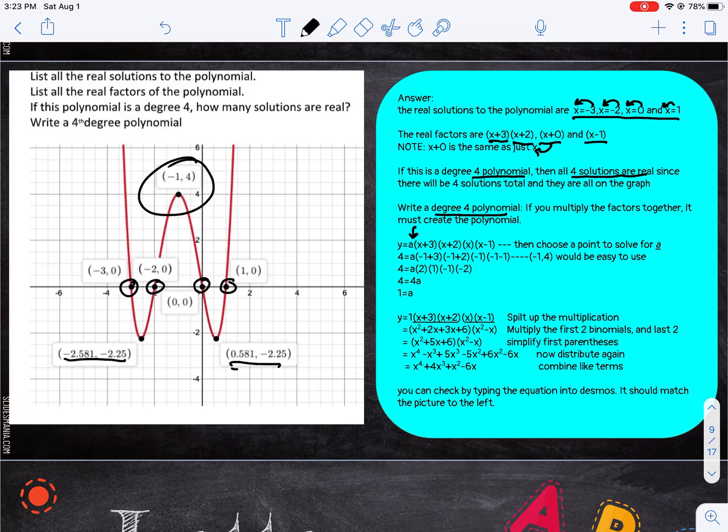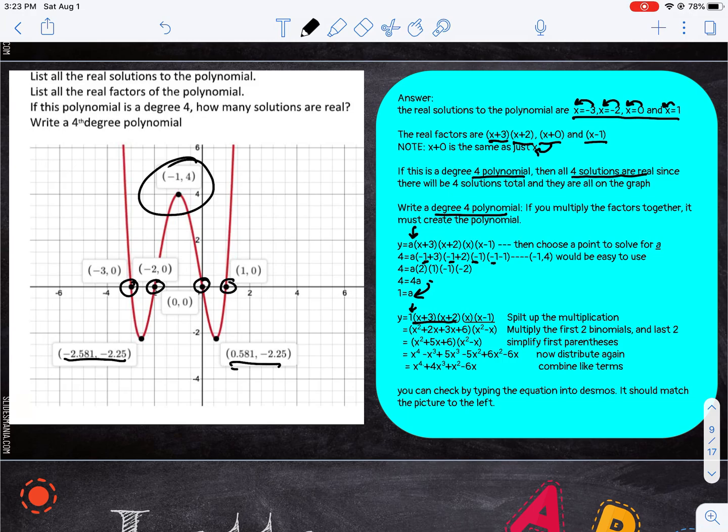So I would pick something that is going to be easy to work with. Honestly, if you pick any of the points on the graph, it's going to give you the same a value. But let's do something that we can do pretty easily. So I put 4 in for y, and then my x. Everywhere there's an x, you have to substitute in -1. And if we simplify that all and solve, we get that a is 1. Then we're going to take our a value, and notice we substituted in with our factors.